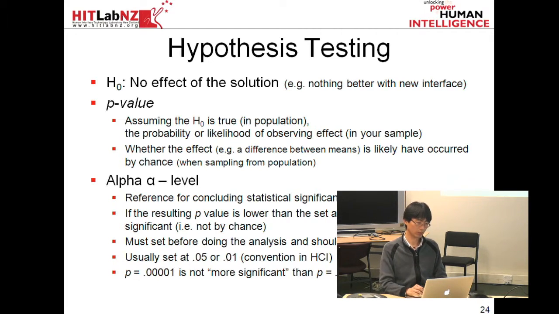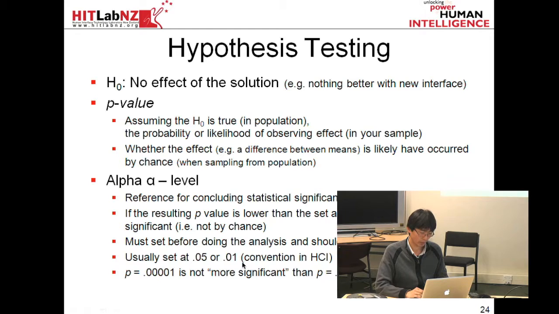And there is another concept called alpha level. Since this probability value could be anything between 0 and 1, some people can think 10% is really low, or some people can think 10% is still high, and some people can think 5% should be lower. So there should be a certain threshold or certain reference, and the alpha level is that reference value that you compare your p-value with. And in most cases in HCI research, people take this reference value as 0.05, which is 5%. And if it's less than 5%, then people usually say it's a significant result, which means the results you've got have a very low chance of making type 1 error.